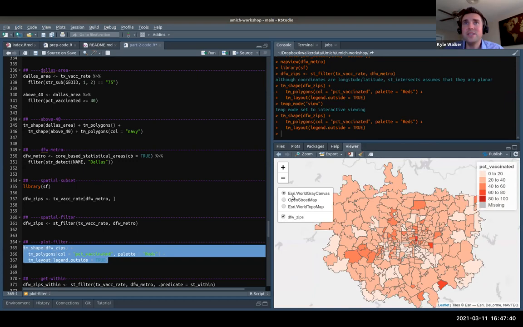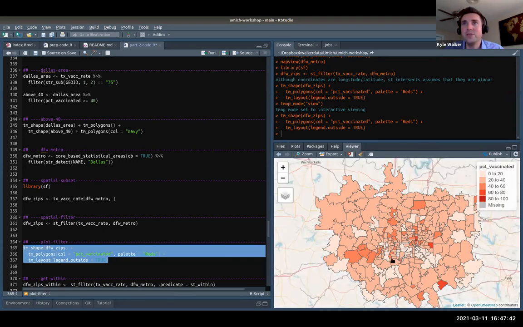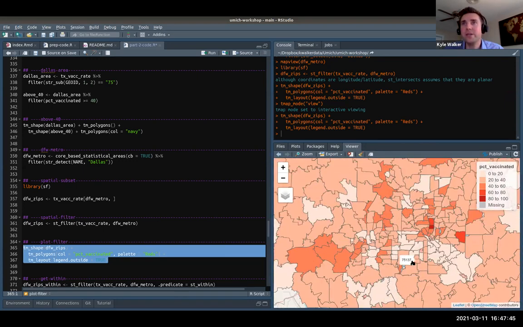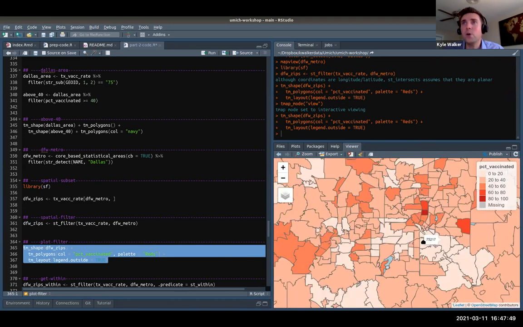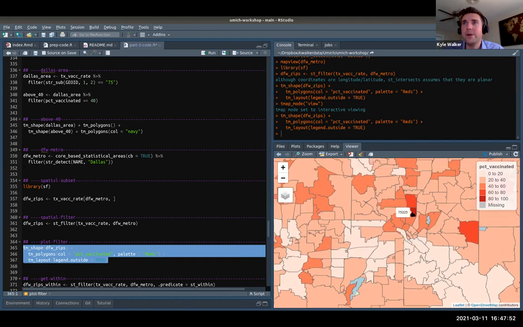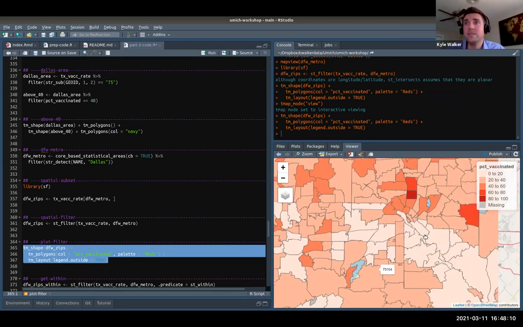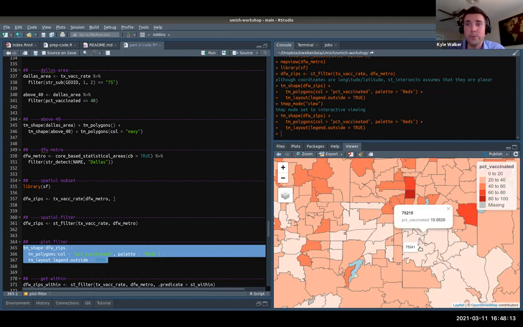And then in this particular case, I can fiddle around. I can choose, say, OpenStreetMap. If I wanted to, I could have modified the fill transparency of this, but it's interesting. You go over here. This is the Highland Park area. I click, I get a little pop-up in Dallas, which is one of the wealthiest areas in the entire region. It's also one of the older areas in the region. So a lot of people there are getting priority for vaccines, but still we're showing 83% vaccinated. And you can see some of the inequalities that exist. Parts of, say, South Dallas, under 20%.